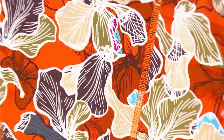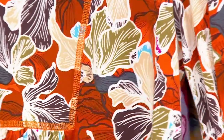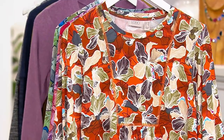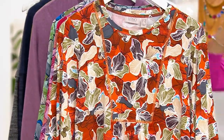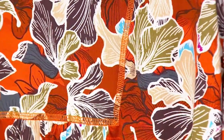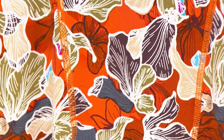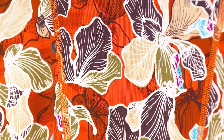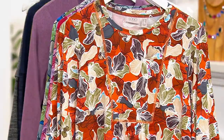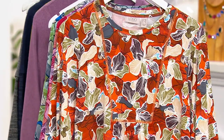The print is so beautiful. There are nine colors in each one so it will go with everything. There's chocolate in this one too — the lightest of tan to oranges and greens. They're so pretty, and then they're outlined, which I love. But then we've done the bib in our triple stitching, and it's so flattering. This is how I grew up — every baby doll top that was around, this is how my sister Marla and I dressed. It was Romeo and Juliet, baby — that was the time that movie came out, and this is that look.